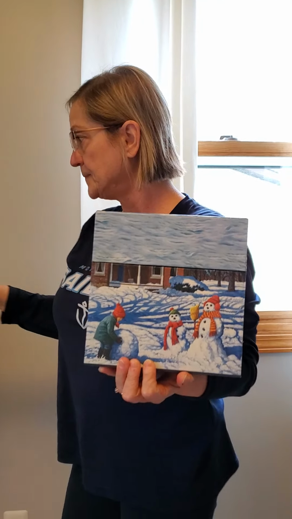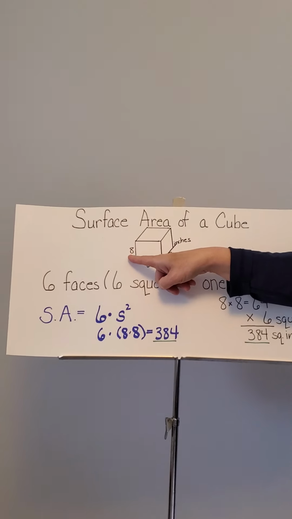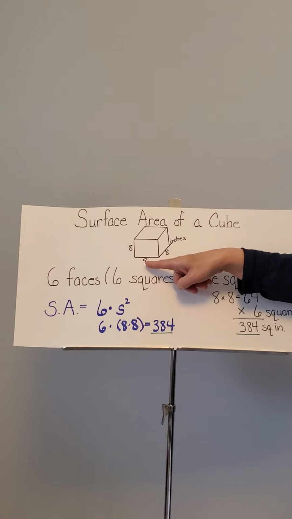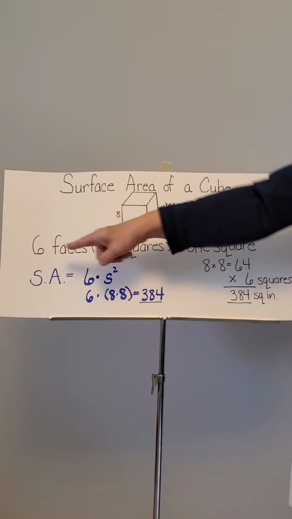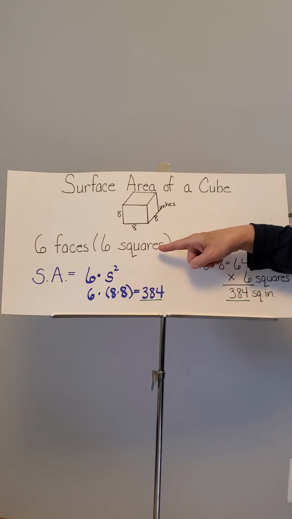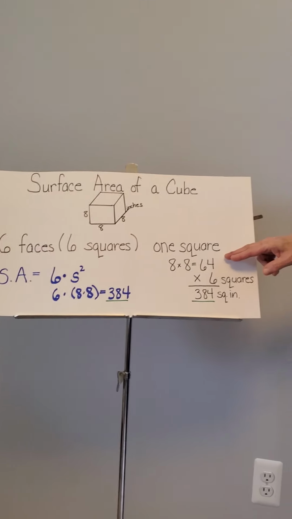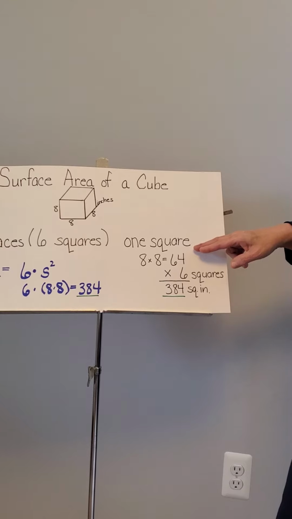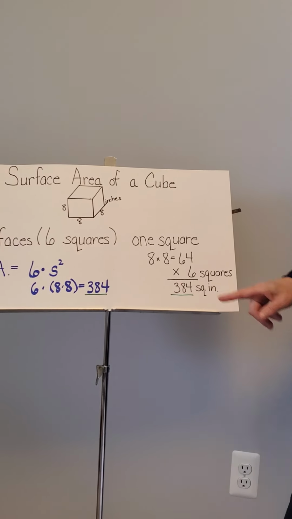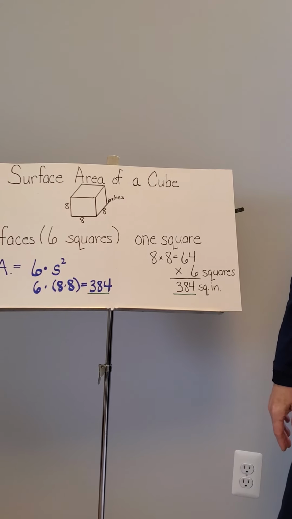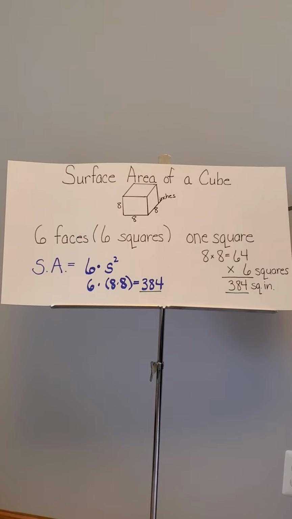So the surface area of this cube, since it's an 8 by 8 inch face, there were 6 faces or 6 squares altogether surrounding this gift box. One square has an area of 64 square inches. Just multiply by 6 faces, and that will give you a grand total of 384 square inches of cardboard that was used to make this box as a packaging engineer.